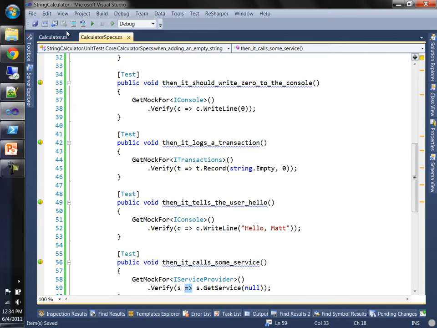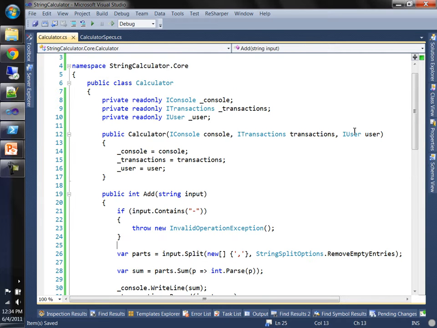So it still falls back to you at that point to look and see how your calculator actually gets access to that interface. SpecsFor is built on the assumption that you're going to do constructor injection, which I think at this point is pretty much ubiquitous in the .NET community. I think for the most part everybody's using some kind of IoC container and doing constructor injection. Unless you're doing classic ASP.NET, and then you may be doing property injection or something like that on your web forms.